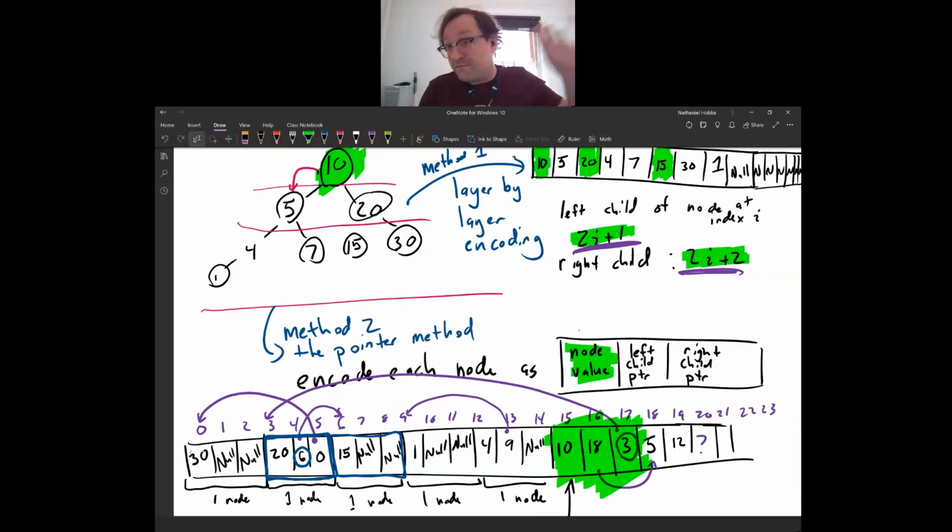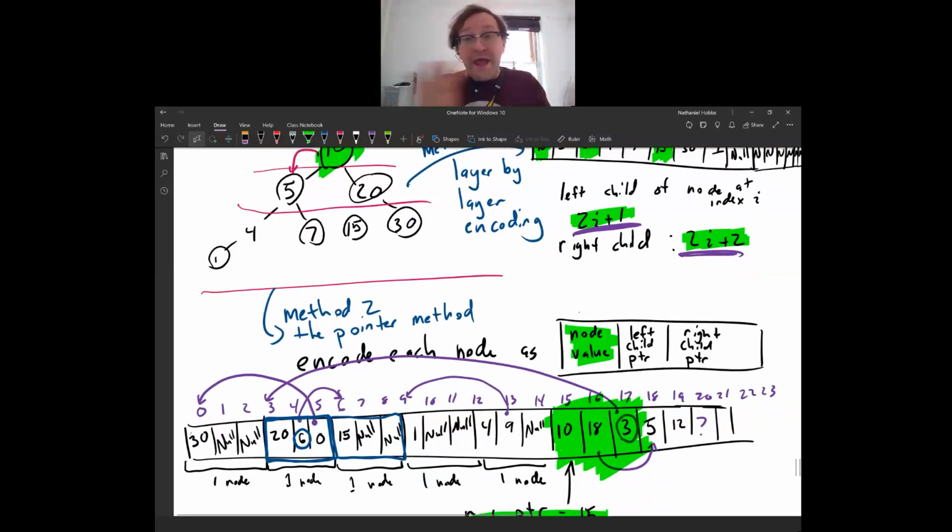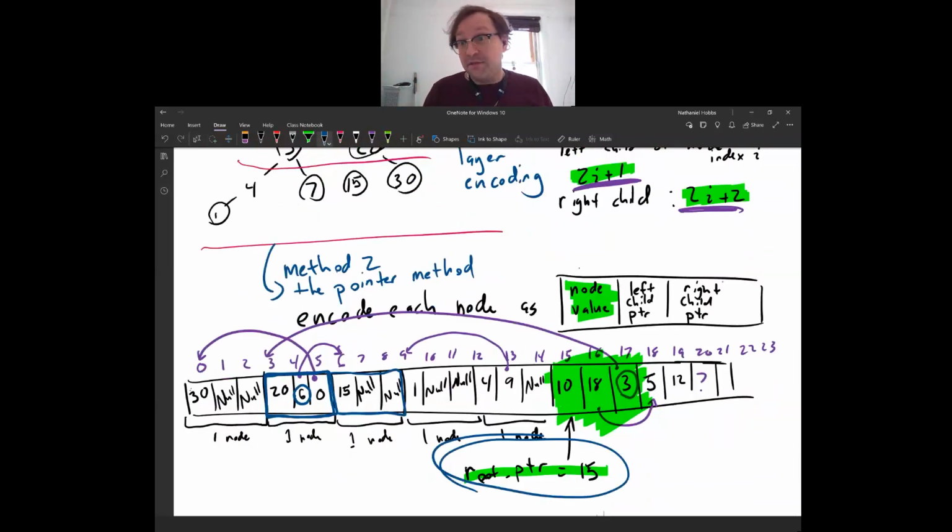Because we always traverse trees from the root, we also have to have an extra piece of information, which is a pointer to the root. That's just something you can save on the side, so that you know where to start, because there's no guarantee of where nodes are at in the array. They can be anywhere. It's kind of a nice thing. But you need to know where the root is so that you can do other things.